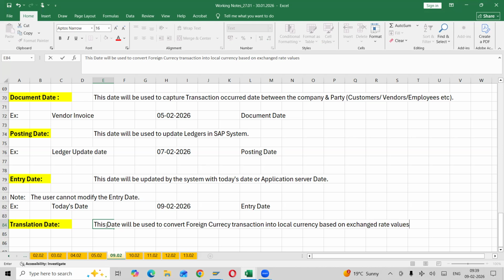Okay, this date will be used to convert your foreign currency transaction into local currency based on exchange rate values.